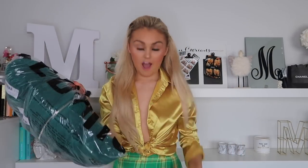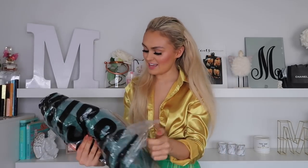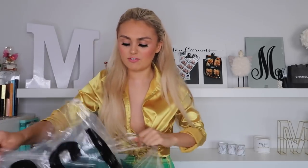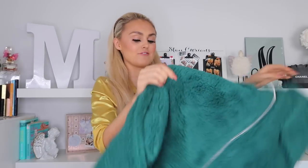That's impressively bad. So, I've accidentally matched my outfit to the first coat that I'm pulling out, which is, ready for it, so exciting! So this is the oversized board zip through jacket, and this is in a size UK 6, and it's in the most beautiful emerald green. I know these jackets are everywhere, the ones that look like teddy bears, and I had to get involved.